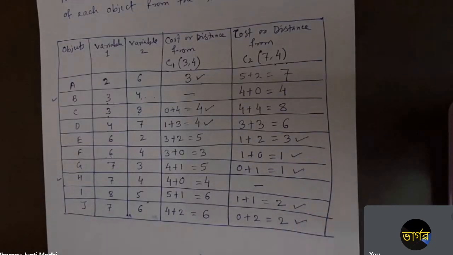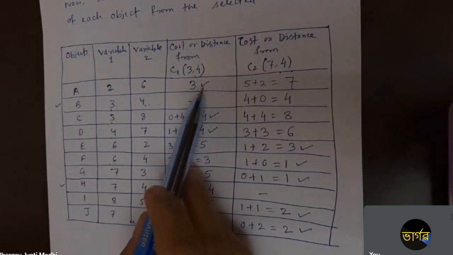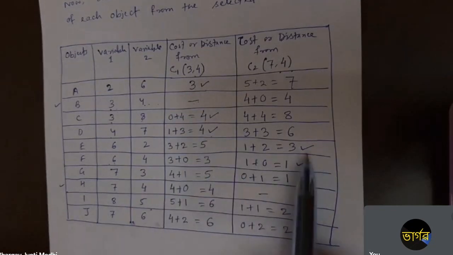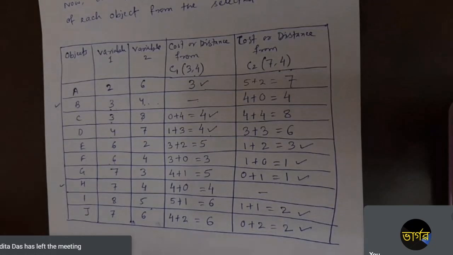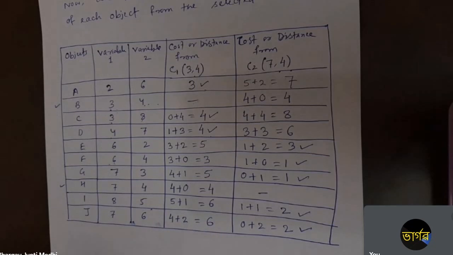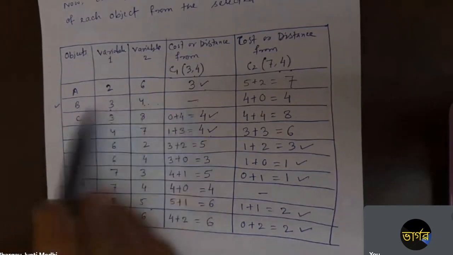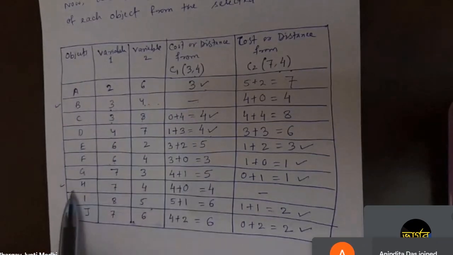So now we are making the clusters. Okay, cluster কিটা হ'ল, in cluster 1 we will be having points A, B, C and D. আৰু cluster 2 ত বাকী খিনি আহিল, E, F, G, H, I, J. So we have made actually two clusters based on the principle of k-medoid. আৰু ইয়াত কি হ'ল, the two clusters which we are making, their centers: cluster 1 center is B point, that is 3 and 4, medoid হয়, and cluster 2 the center point is H, that is medoid is H, point is 7 and 4.